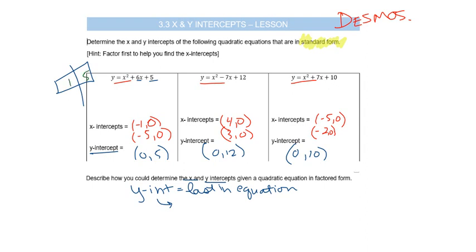Okay, so if I did x plus 1 and x plus 5, and again we can factor these out, which two numbers add together to get -7 but multiply to get 12? We have x, that would be -4 and -3. Okay. And then in this one, add together to get 7, multiply together to get 10. That would be 5 and 2.